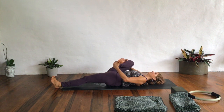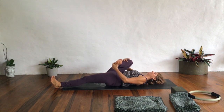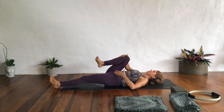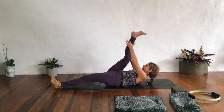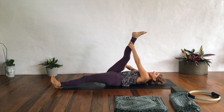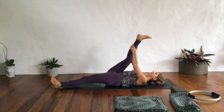I'm going to come back down with my head. You can also practice hug in here. The right foot is always flexed to protect the knee joint. Draw that right knee in, neutralize the right hip, keep the left leg in alignment as you extend the right leg. And again, just drop into that right thigh bone down into the hip socket. Drop into the home of the right hip and extend the back.